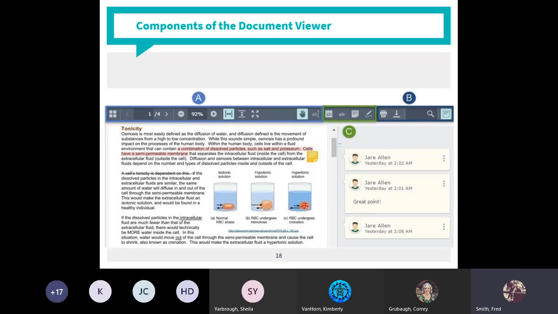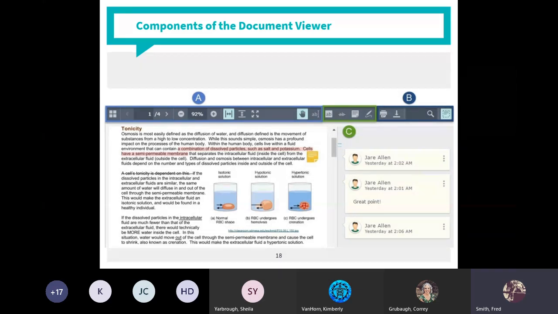Those 4 tiles will make a thumbnail view of all the pages that the students have submitted. So this student has submitted 4 pages. If we click that, it'll show me 4 little pictures, like thumbnails, of the actual pages themselves. So let's say I'm looking for something very specific that the students are having to comment on, and that's kind of my focus. I can click the 4 tiles there. It will open up the view, and I can quickly look at the small tiles and see where that piece is.